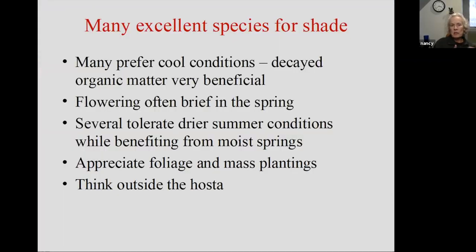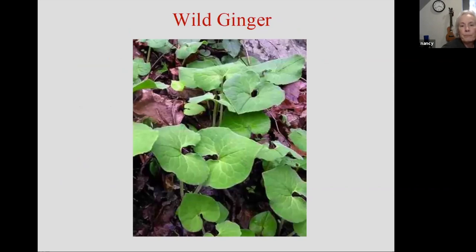We'll start with shade species and then go into sun species. For the shade, wild ginger — I refer to it as native pasta. It makes a wonderfully dense ground cover in shaded areas. It will actually take a relatively dry shade and look good there most of the year. I have it in quite dry conditions and it looks great until we get into the really dry dog days of late summer.